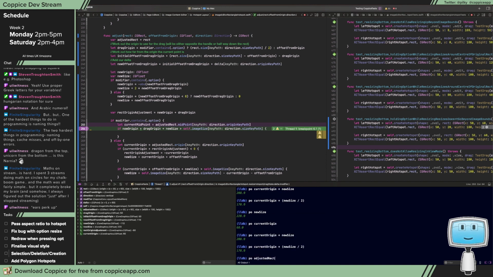And the problem is, if we do adjusted rect dot mid Y, that gives us our 110. Well, that's why things have been going wrong here.